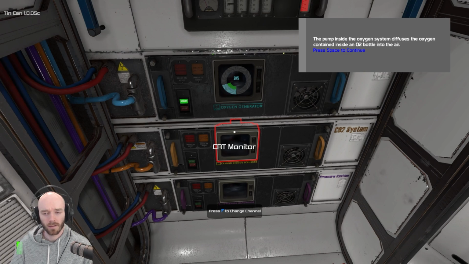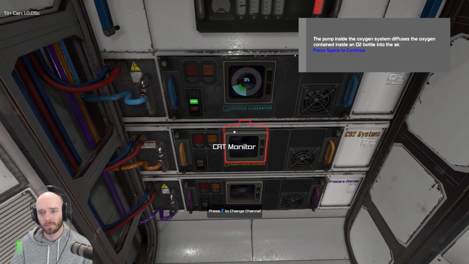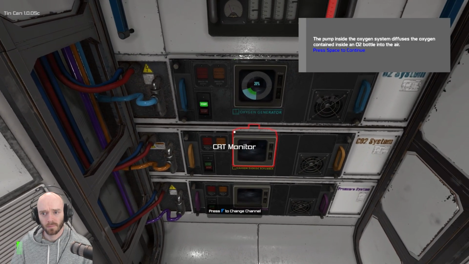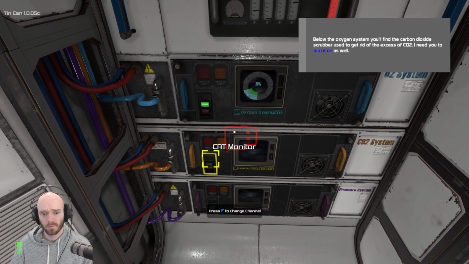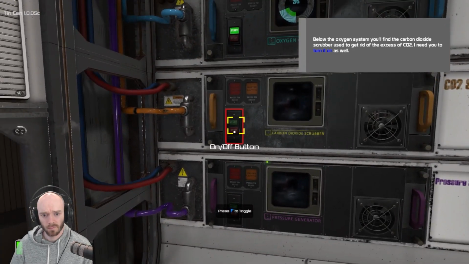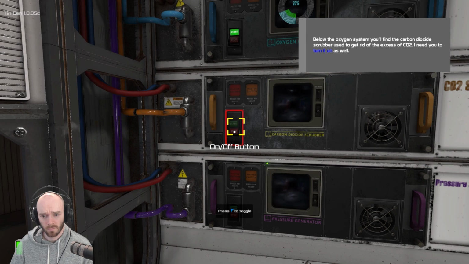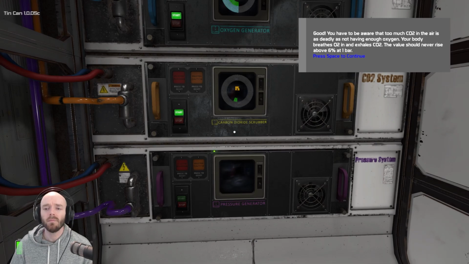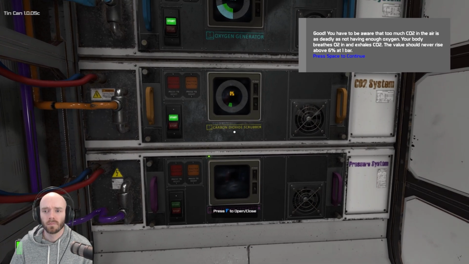So, the pump inside the oxygen system diffuses the oxygen contained inside an O2 bottle into the air. Below the oxygen system, you'll find the carbon dioxide scrubber, used to get rid of the excess of CO2. I need you to turn it on as well. Good. You have to be aware that too much CO2 in the air is just as deadly as not having enough oxygen. Your body breathes O2 in and exhales CO2. The value should never rise above 6% at 1 bar.